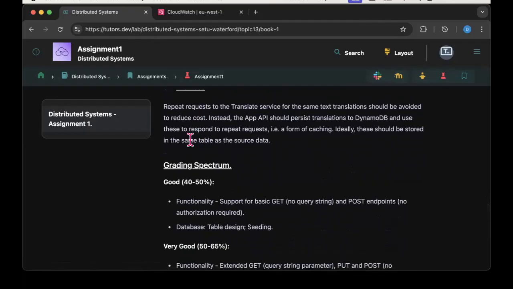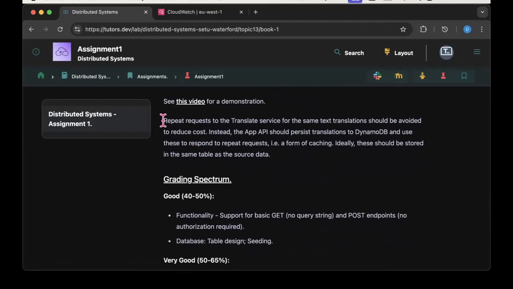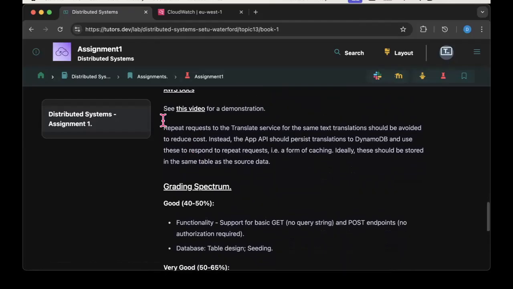Now I'm adding in a little extra point here. I've got this endpoint in my web API which allows users to request the translation of the text property or string-based property of a particular item in your database.